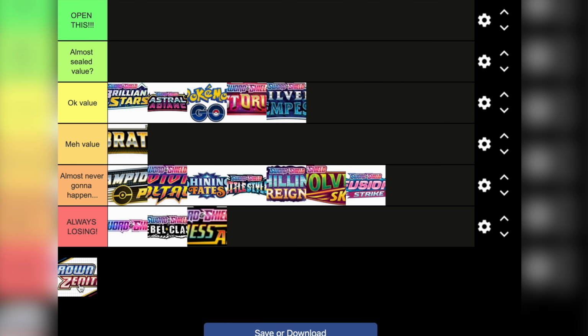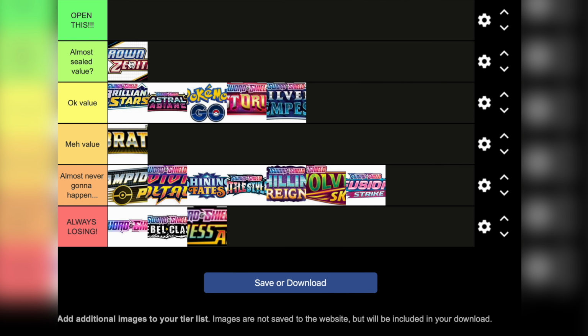And then Crown Zenith. This is going to be the only one that sometimes could come close, or in general, maybe come close to the sealed value. Not exactly, but sometimes halfway there and two-thirds of the way there of the value. But this is a leap above the rest on average. If you're opening 1,000 packs of all these sets, I'm pretty sure you get the most value out of Crown Zenith.